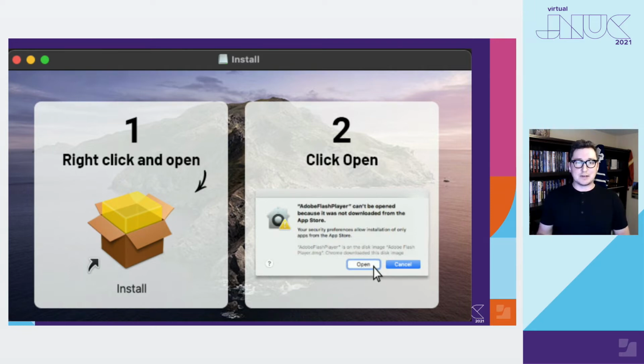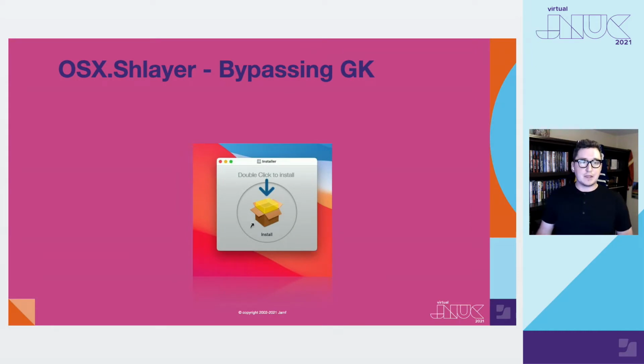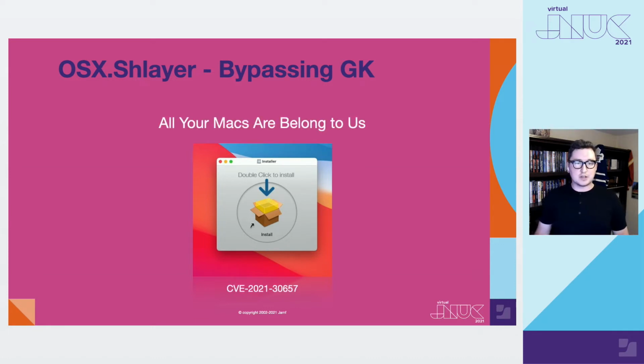More recently, we've seen the fake installer used in a 0-day, where the user only had to double-click the installer to become infected. And this installer had the ability to bypass Gatekeeper. So in a recent CVE, when a user clicked on this application bundle you see, it would launch a script without being checked. And there's actually going to be a JNUC session going into more detail surrounding this now patched vulnerability and the discovery of it.